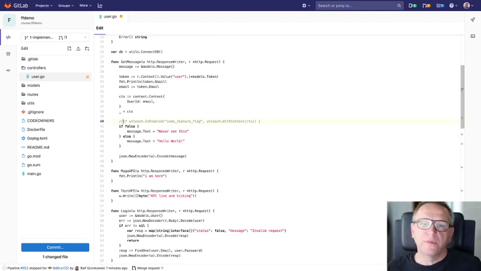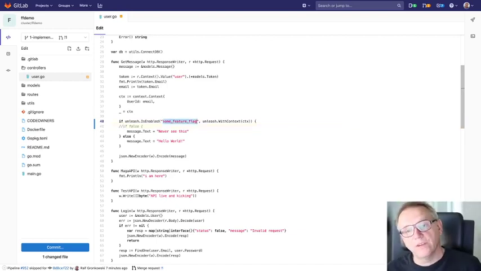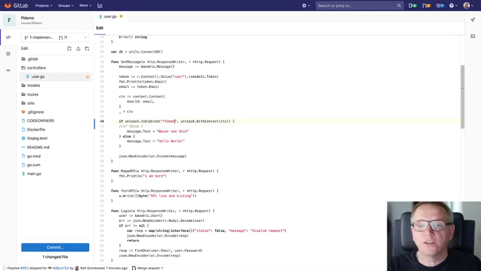The way we're going to change that is we are getting rid of these slashes, so that the if clause reads if unleash is enabled some feature flag. That's obviously not the right name, so let's change that to ffdemo. We're using this together with a context, and in that very context, for example, the user information is saved. So we can draw from this.